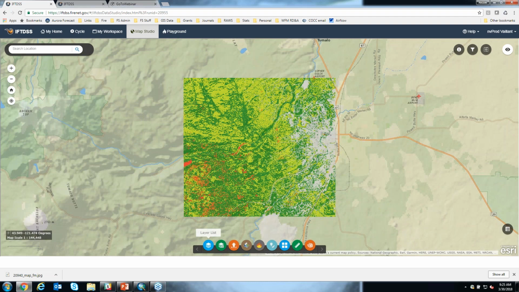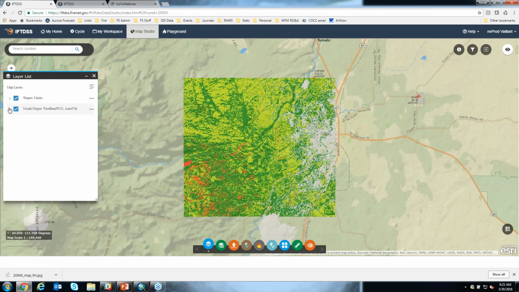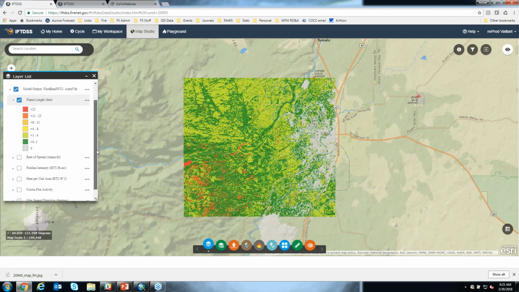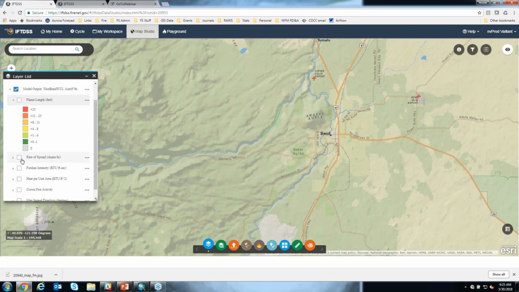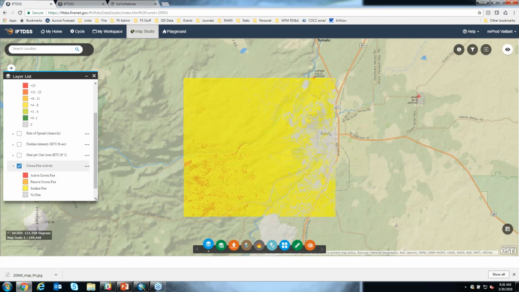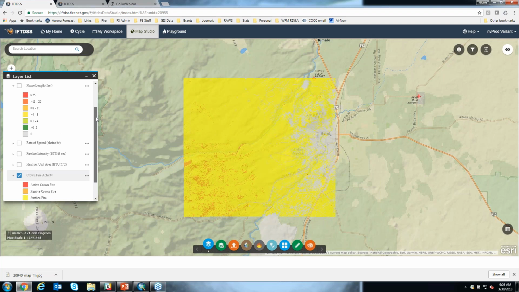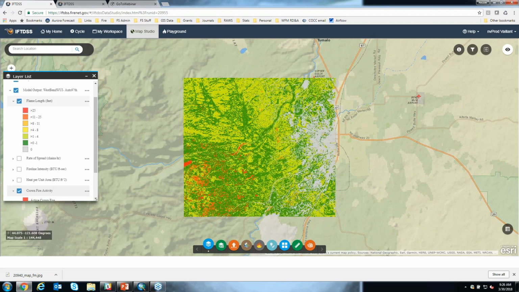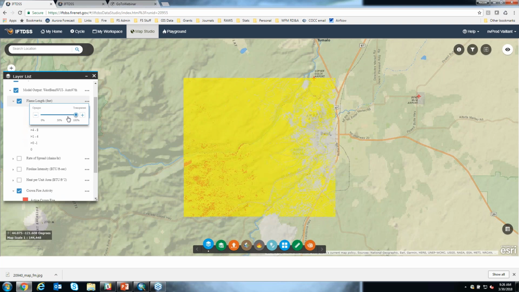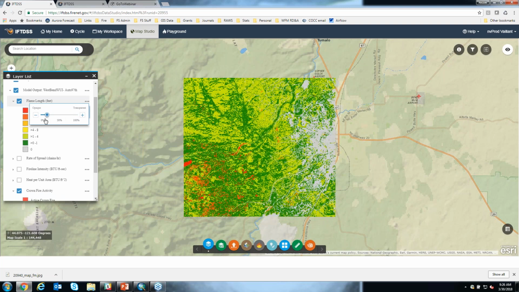So Bend is kind of on the east side of the extent. We can also see the table contents. So right now flame length is showing, and it's the same classes as we had in the report. So you can turn on and off the different layers to see different options in mapping. So crown fire activity, it looks like a lot of surface fire around here, which is the bright yellow with that auto 97th condition. You can also, if you want to change the transparency, you can make it bold and light so you can see things through each other, so you can play with the transparency a little bit.